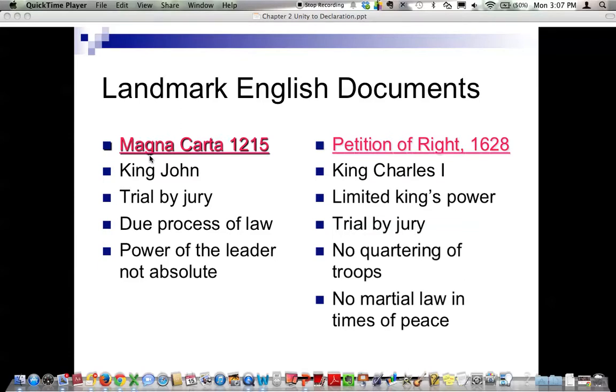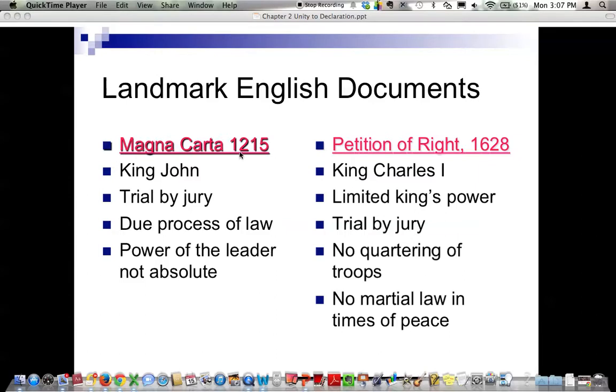road to revolution. If you have your PowerPoint, I would like for you to get that out, and I'm quickly going to go through, trying to limit this to 10 minutes, just some basic information contributing and leading up to the writing of the Declaration of Independence. Remember, England does not have an official constitution, so what they do have is a collection of documents that have contributed over time to our American system of government.